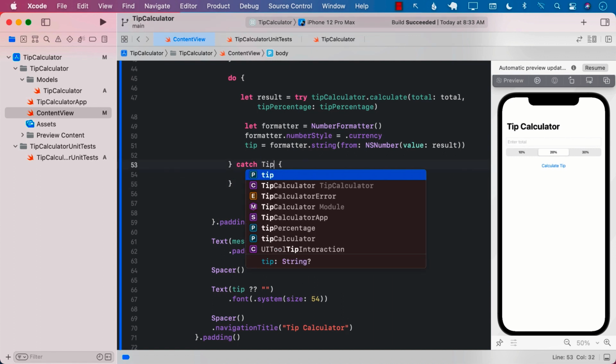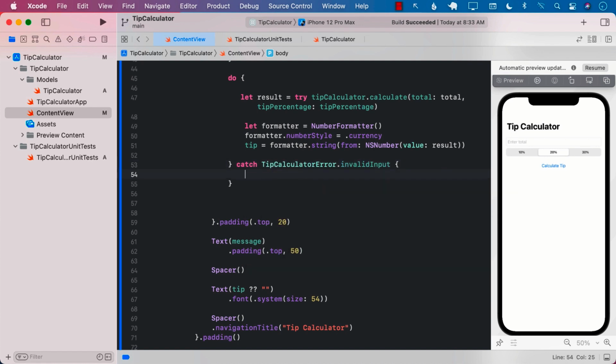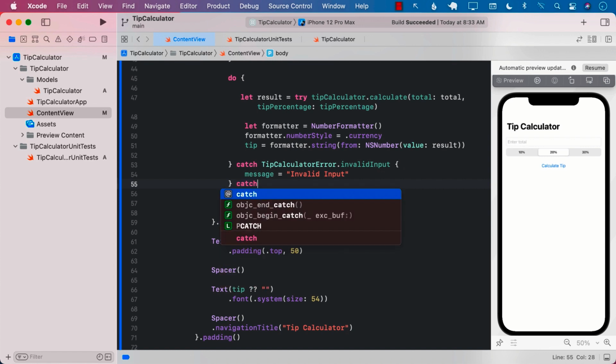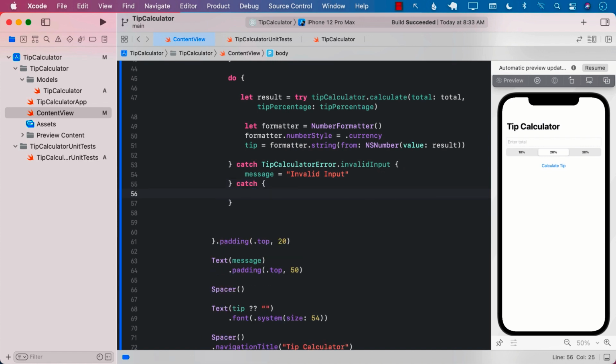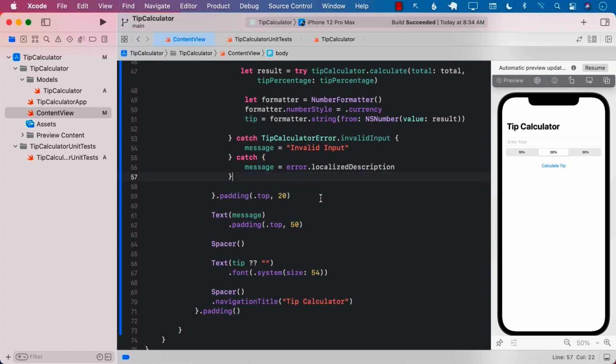So let's go ahead and catch the TipCalculatorError dot invalidInput. If we catch that error, then we can simply set this up to be the invalid input error. But if this is not that error, then we're just going to catch a more generic error, and we're going to get the description and display that. This is where you can actually assign some sort of a string also saying that this is more of a generic error that caused it.